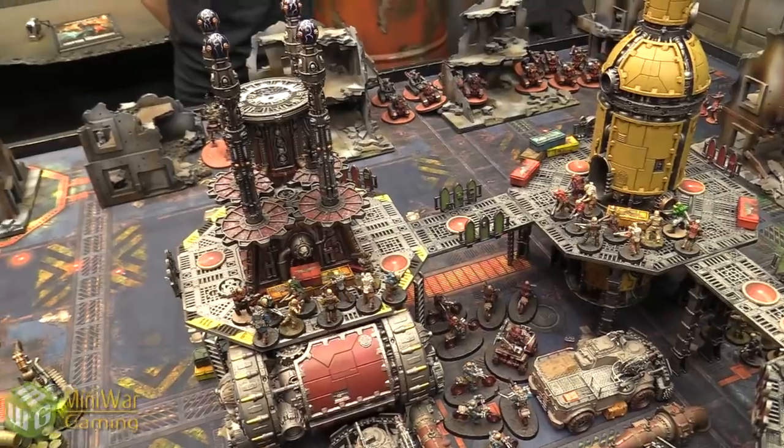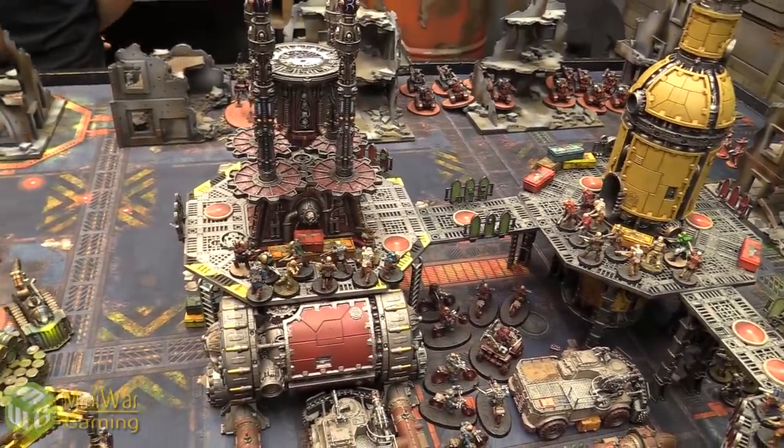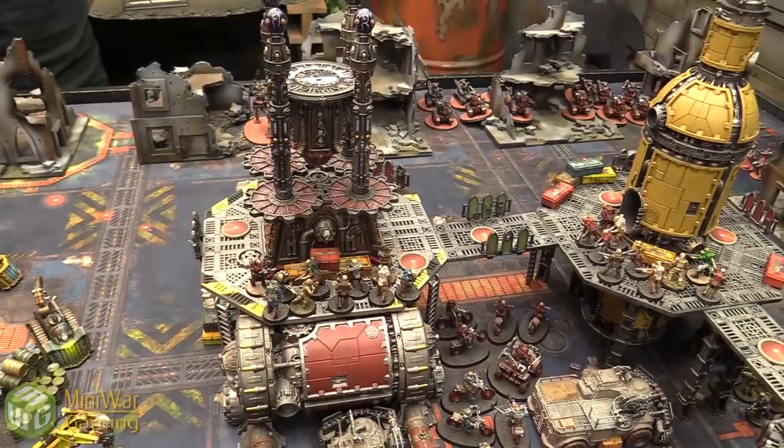Couple things I neglected to mention, the Void Shield Generator actually has its own rules. Any unit wholly within 12 inches of it that gets shot at by any unit not within 12 inches of it gets a 4-up invuln. It actually increases to a 2-up against flyers, which won't matter here.